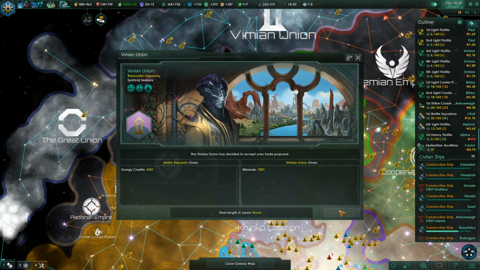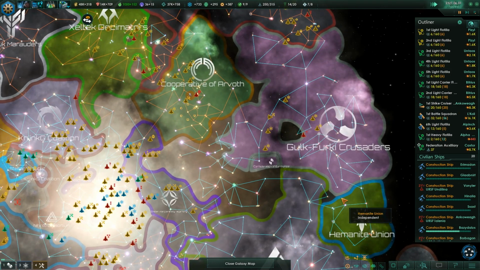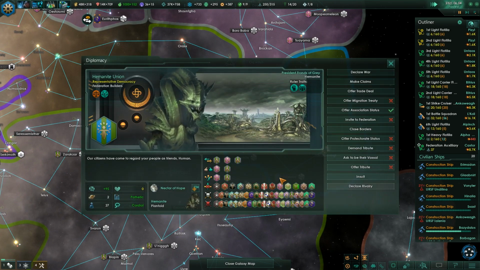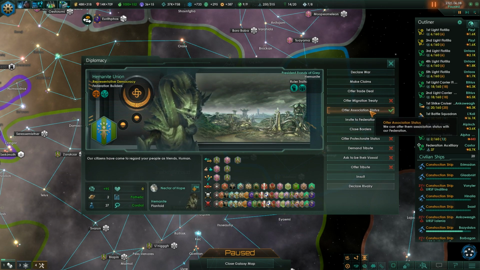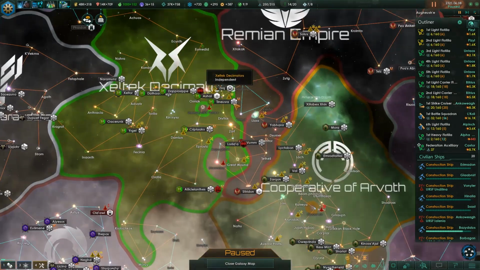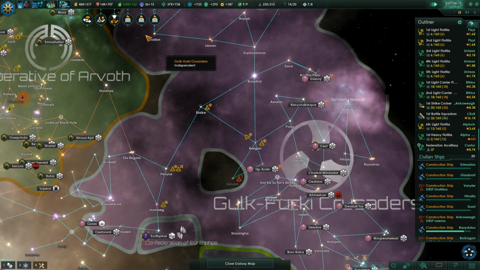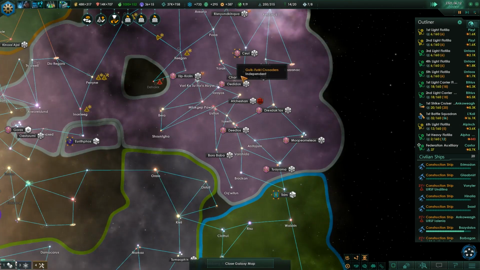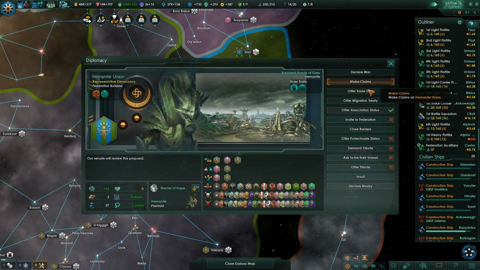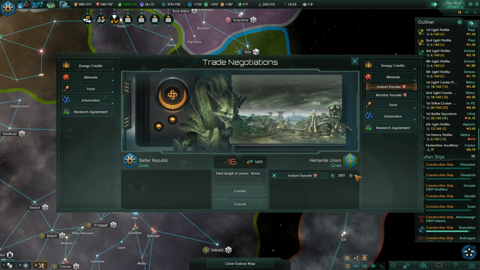Great Union's involved in a war. They're probably not going to do anything. Let's see. The Humanoid Union. They like us a little bit. I'm going to offer them association status. I'm not sure we'll bring them into the Federation, but having them coming in as associates is not a bad thing. Do you have minerals? Do you have giant piles of minerals you'd be willing to give me? Not really. But I'll take what you can give.